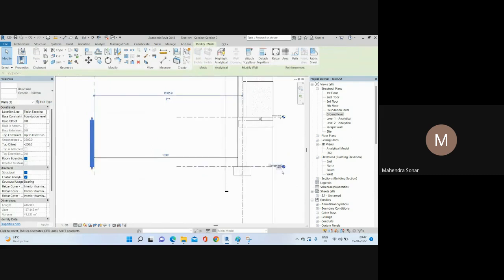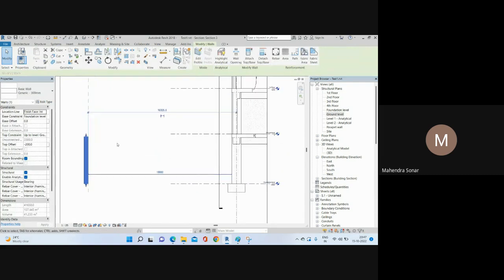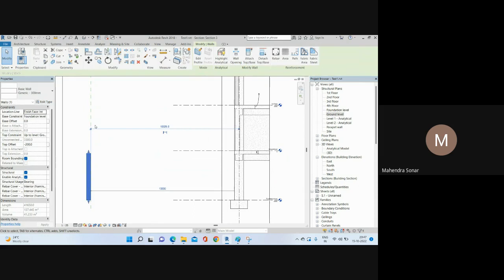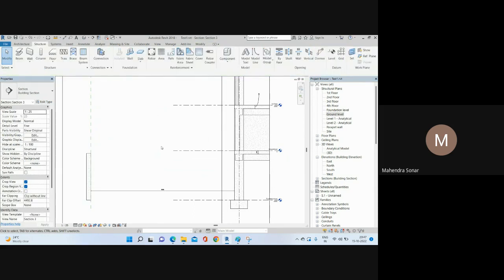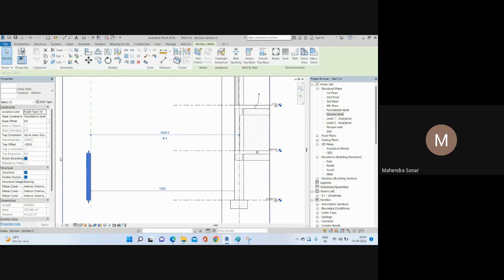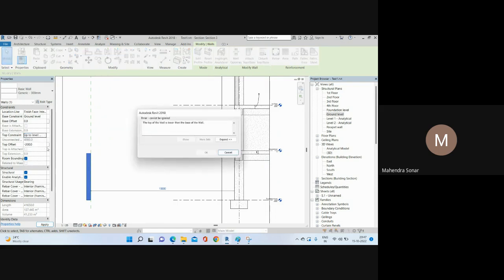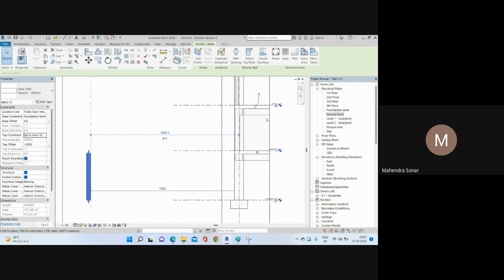I want to give this wall on the ground floor, and above I have designed just 6 meter. So I need to select this, and my base is ground, and for the top you can give the same, ground, and give the height here, or you can give the first floor, as per your requirement.